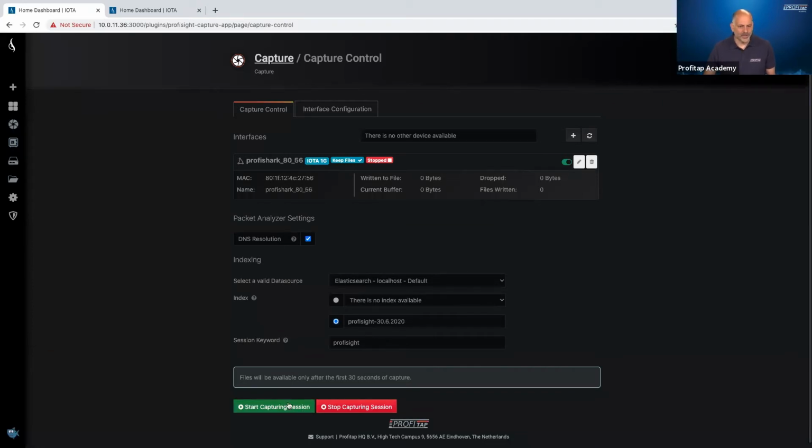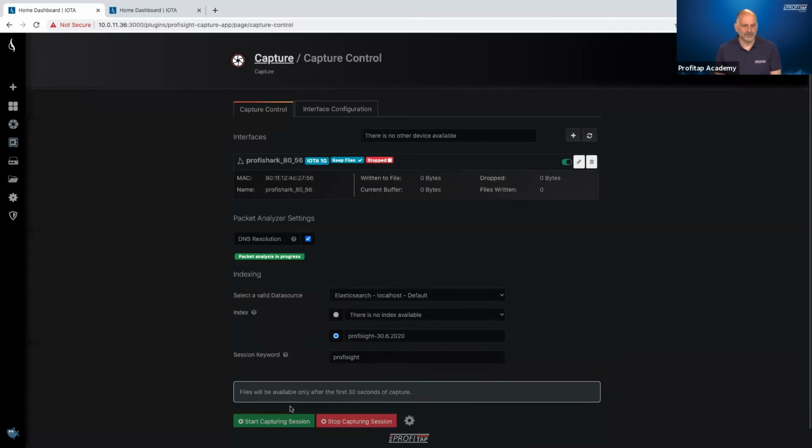So what I'm going to do is I'm going to come in and I am going to hit start capture. So it is going to start capturing packets. Now, what I look for right here is written to file. I am going to go out and ensure that data is being written to a file. This is how I validate that I am successfully going in and capturing those packets and writing them to disk.